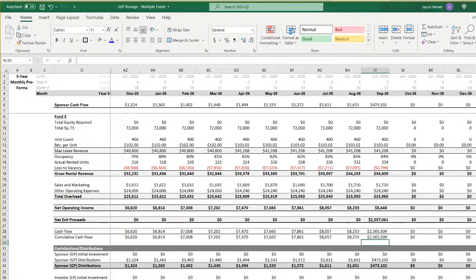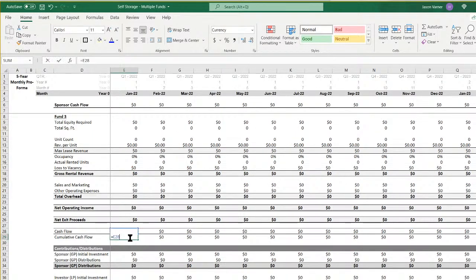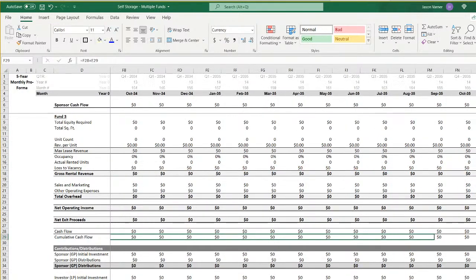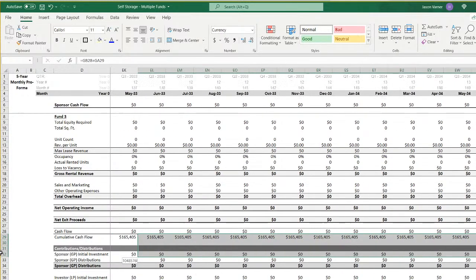Hold on. Another reason why we do this. So this equals that. This equals this plus the previous balance. And let's just make sure these are all right.